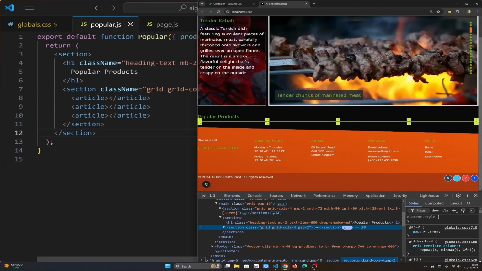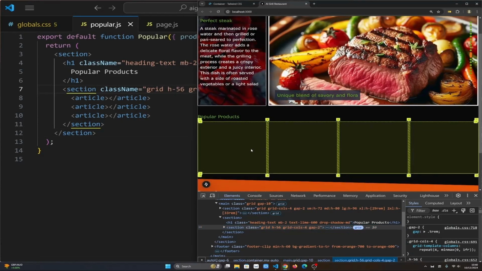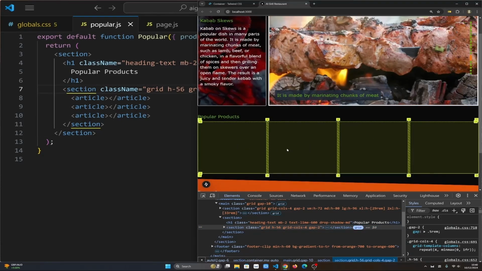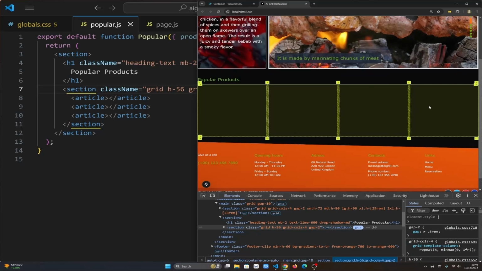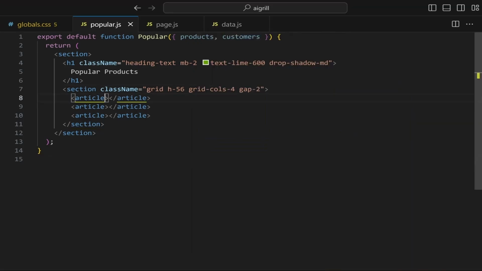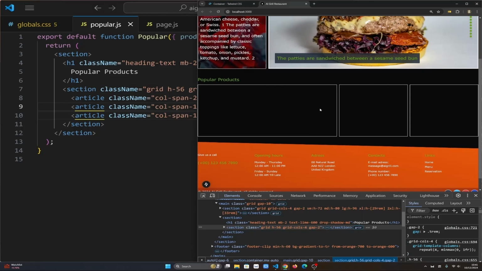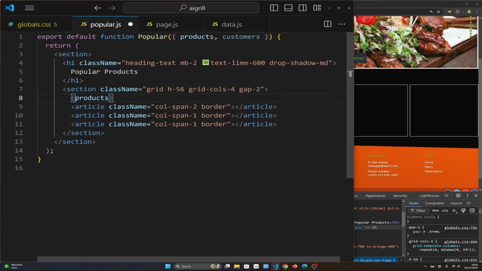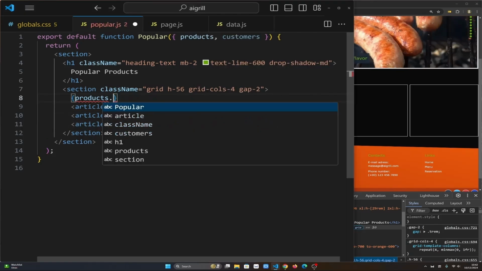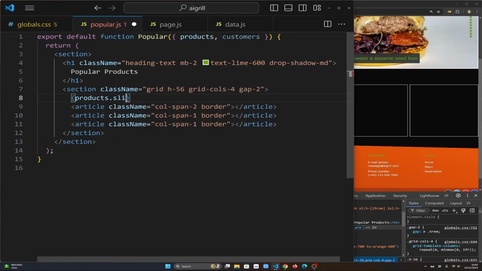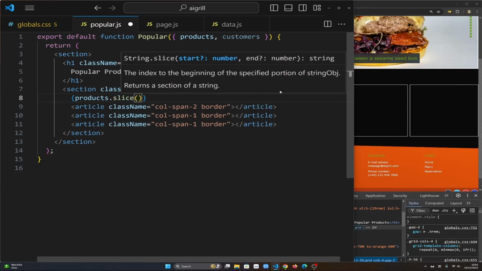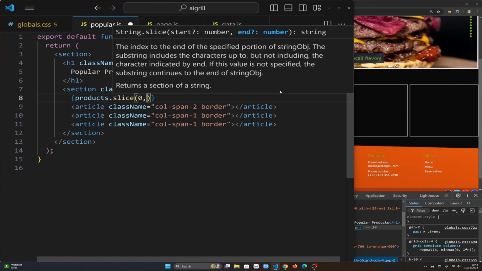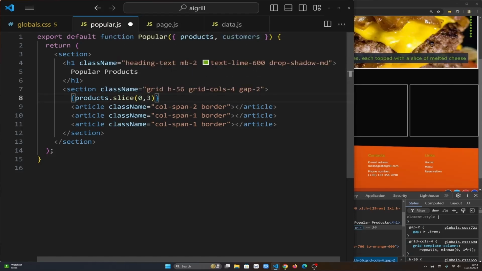Give them a size. You can see them now. What I want is for these 2 columns to be 1, and then these 2 should be separate. Let me hide this. This is what I want. I want to have 2 of them here. Display one image here, and one image here. Products, and I want only 3 items. For this I'm going to slice the items because I need only 3 items to loop through.